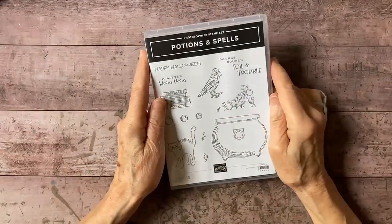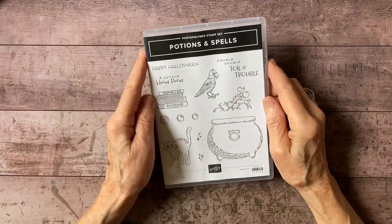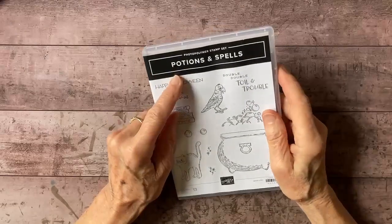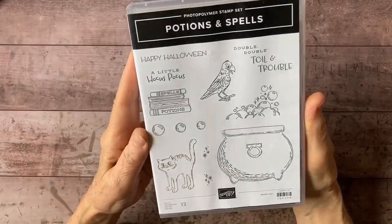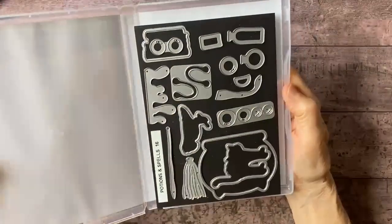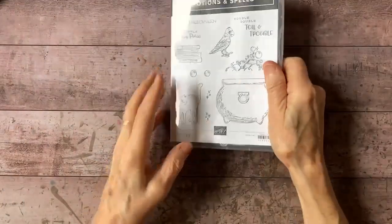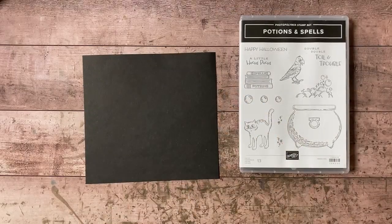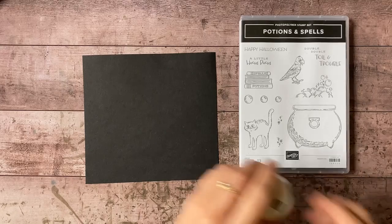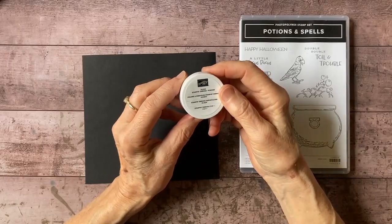Since we're getting close to Halloween, I thought this would be a great time to do a Halloween gift card. So I'm going to be using the Potions and Spells bundle. And the stamps look like this, and the dies look like this. I've done a little bit of die cutting ahead of time, but we do need to do some heat embossing. And so for that, I'm using the silver heat embossing powder.